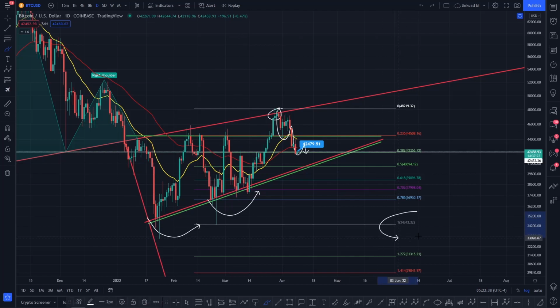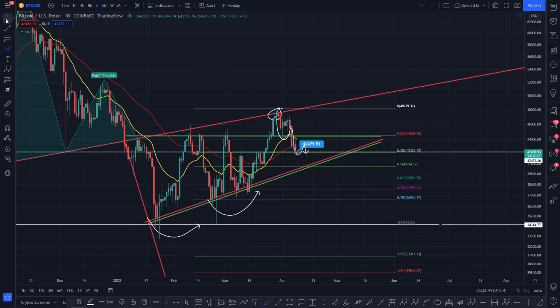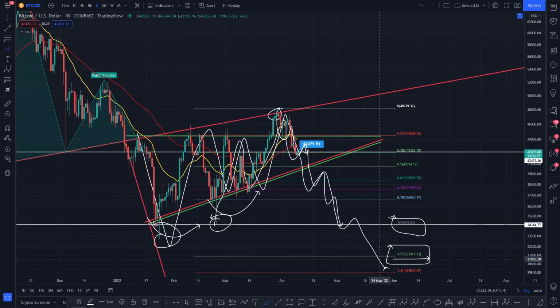This is your massive level of support right now for Bitcoin. This is your key level support. If you do start to see Bitcoin come below that, then you're looking at a reversal wave, because look, you're coming up, this is an uptrend, you start to come back, you retrace, you start to lose that, and you're looking at a reversal wave. That 1272 just there at 31315 is your absolute minimal target that Bitcoin will go to. And if you lose this 1 fib down here, you're going to take out that low and you're looking at a deeper correction. This correction is not over and you're going to come down, and that's going to be your target.